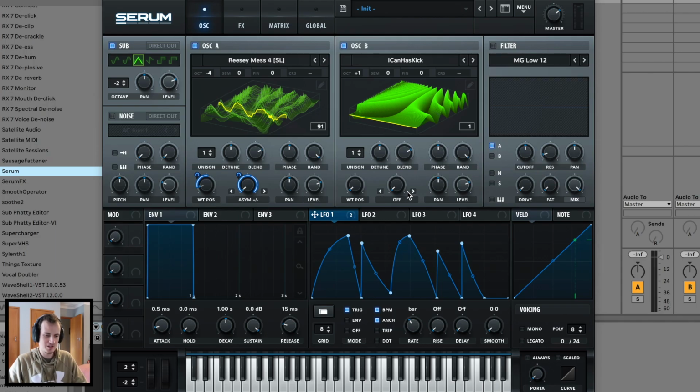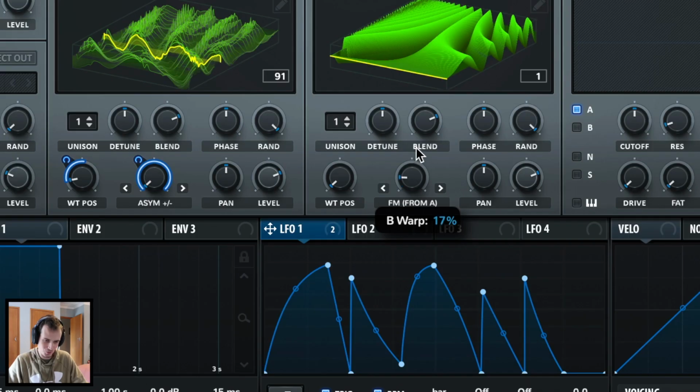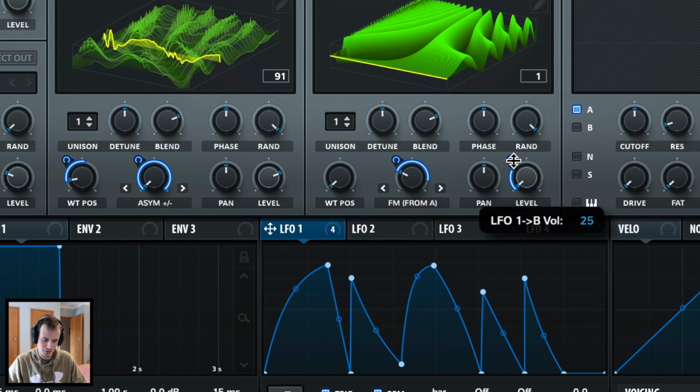Level, we're gonna leave it. Second oscillator is gonna have FM from A, which is off the screen, but I'm clicking FM from A. Also gonna be brought up around the 9, 10 o'clock position. Click, hold, drag to map, and this is gonna go almost all the way up. And also gonna map the LFO to the level of Os B as well. Bring that all the way down and ramp up just like that.